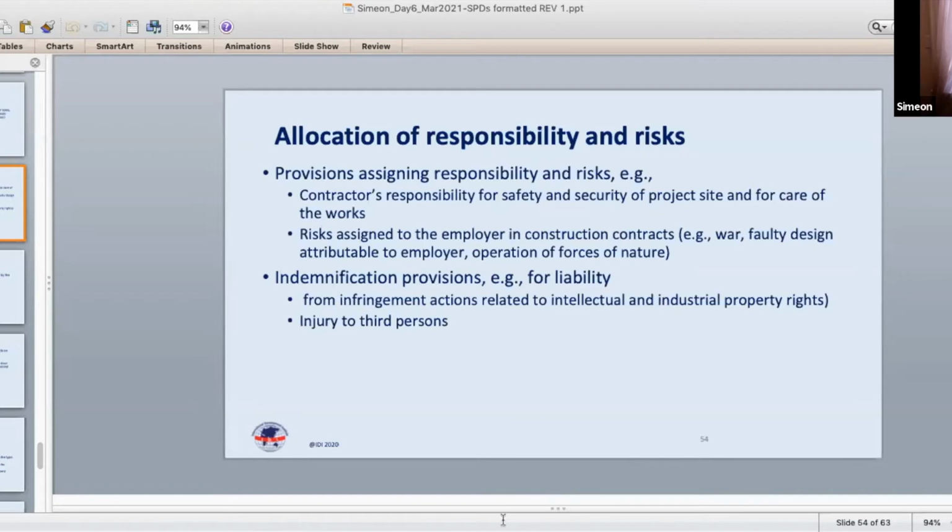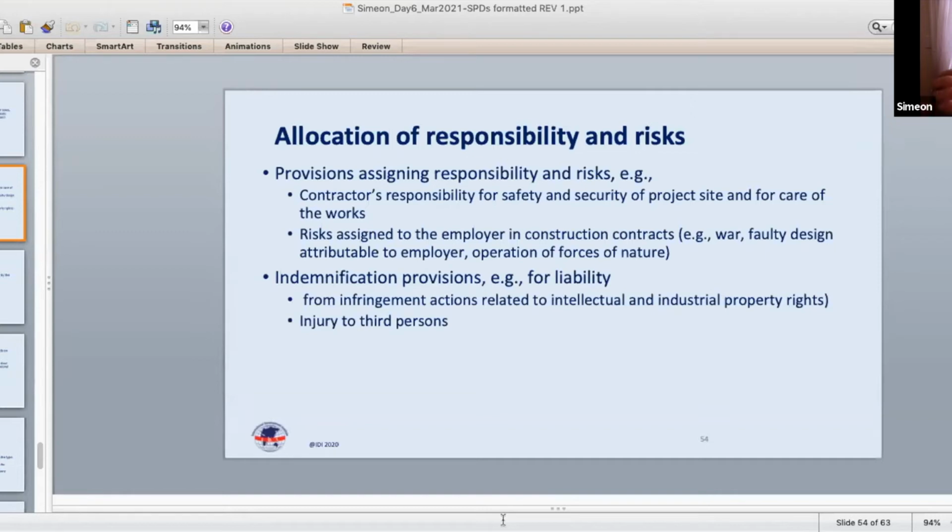And the two examples here are the one where there may be a question of violation of intellectual property or industrial property rights by virtue of the procuring entity's use of, for example, software or supplies of another type that it has purchased, and then there's a third party that claims to have intellectual or industrial property rights over that particular item that has been purchased in the procurement contract.